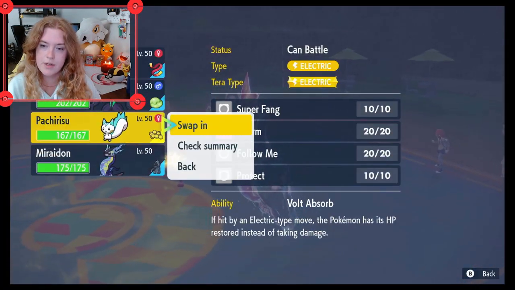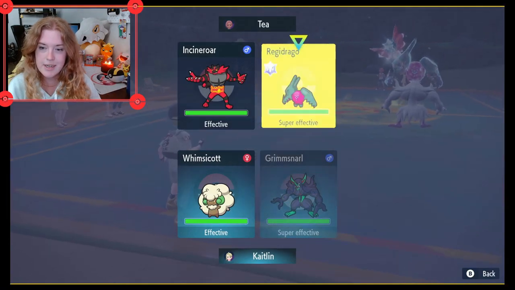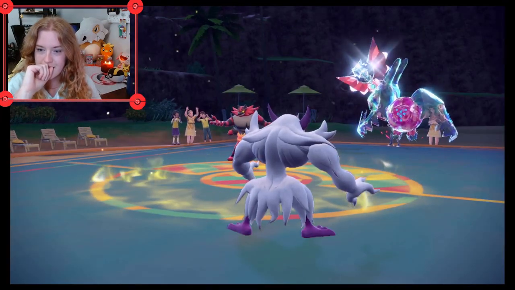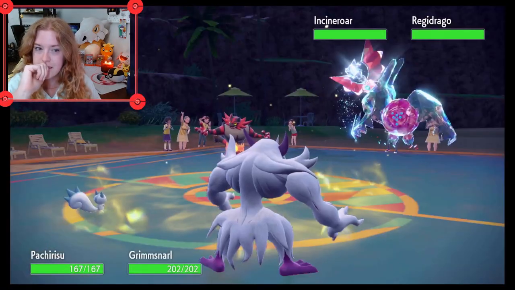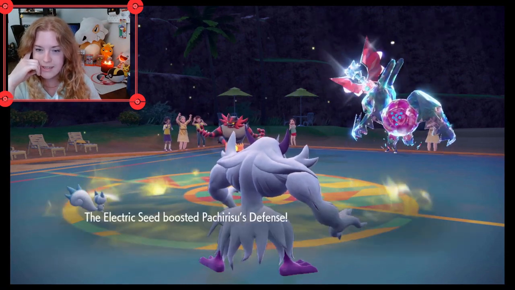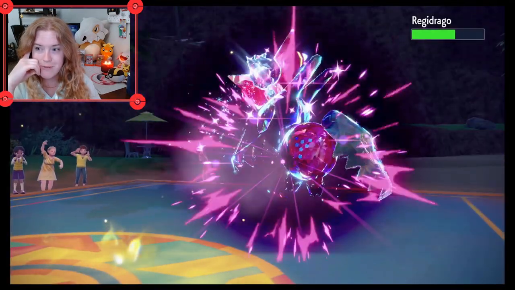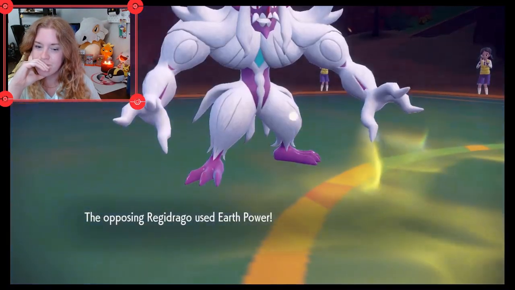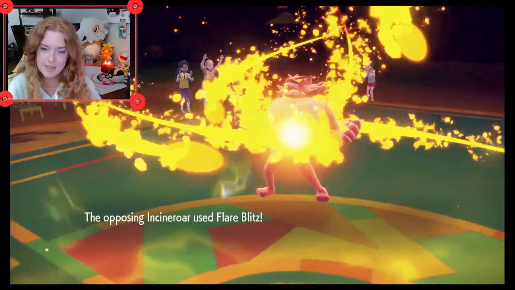You know what? Pichirichu will go in place, and then we'll just go in with a Spirit Break. Break this Regidrago's heart. Yeah, I think so, because it allows us to at least still have our Tailwind option available. Hopefully they don't Fake Out. Oh, they didn't. They went for Flare Blitz. Earth Power, okay. Here's that Flare Blitz.